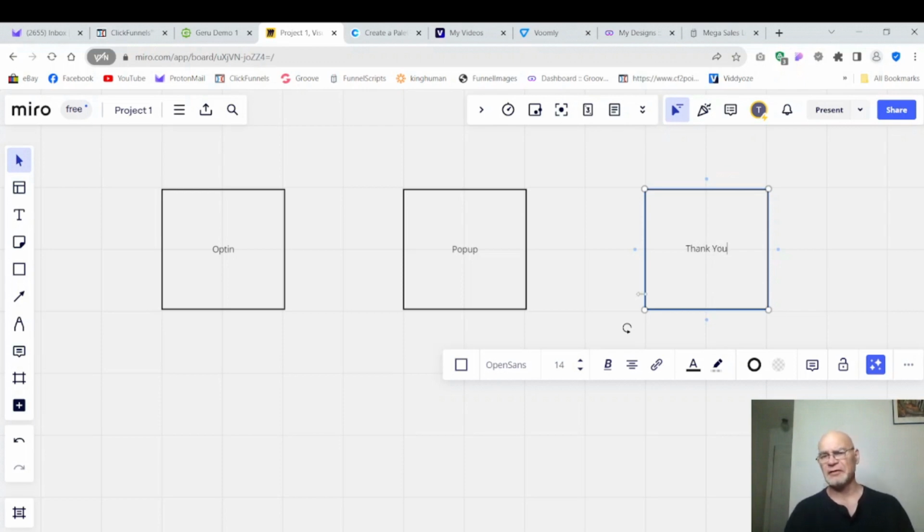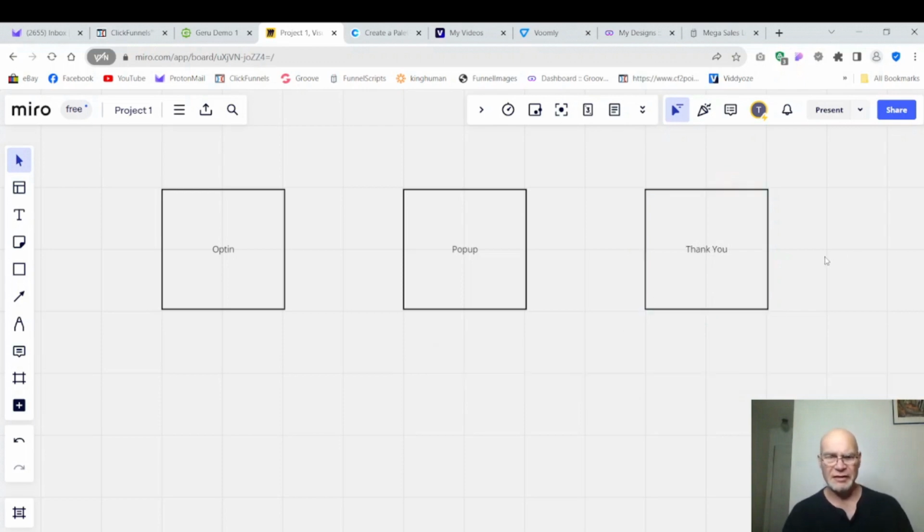Okay, you see we're mirroring the lead squeeze funnel we built in Geru. I'm not going to build out the whole thing here. I'm just showing the basic functionality. And then we do have a connection line which you can put on, which can be arrows or whatever choices you have here. We'll just go ahead and pick that, and you see it's got the dots that show up on the side.